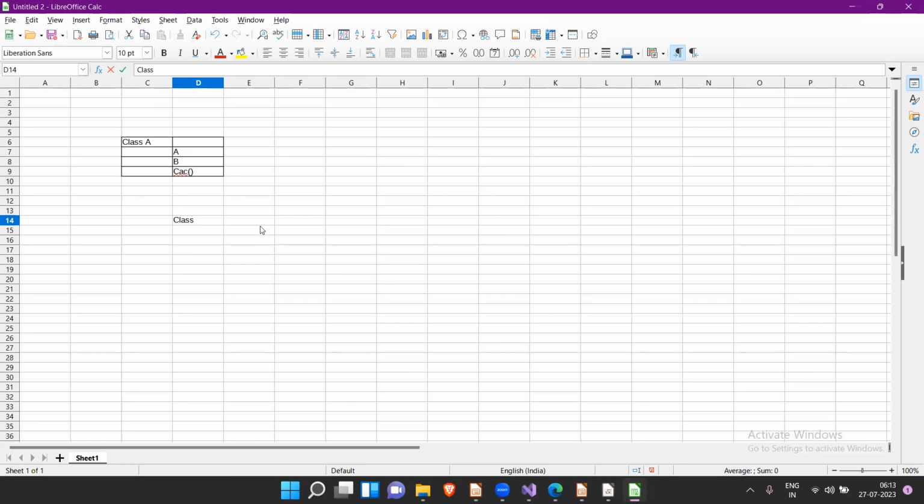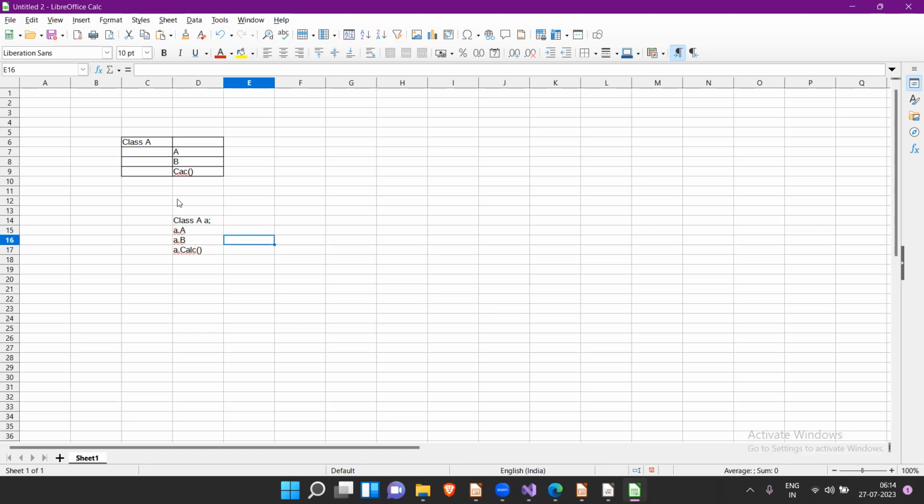So you have to say, like, class A, an object. Basically there is a class A and you are declaring an object. That means if you want to access these variables or the method of class A, you have to use this object. That means you can say A dot A, you can say A dot B, or you can say A dot calculate. So there is no way you can directly use the variables or methods of a class without creating the object. That is the fundamental rule of classes.